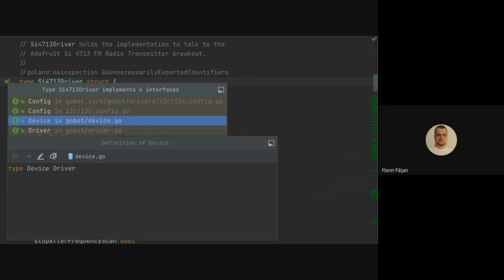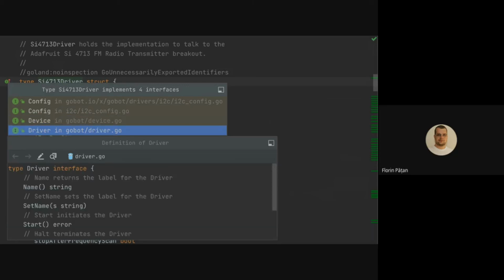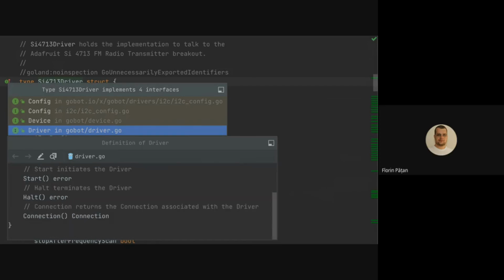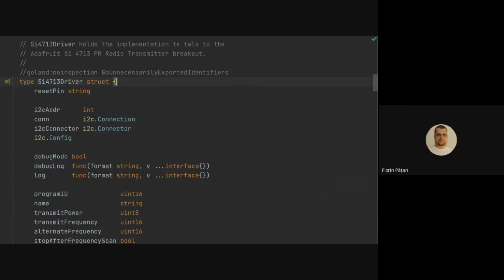And that's not really the interesting part. The interesting one would be the driver itself. So when I said that I'm using the driver interface, I also meant that I have a start, a halt, and a connection method. The connection method is fairly simple in our case, but the start and halt ones may be interesting to observe. Once you're able to start the device and halt it, then pretty much you can do any other communication. So if you pass that point where you start and connect the device and it doesn't burn up, then you're good to go to do other things.